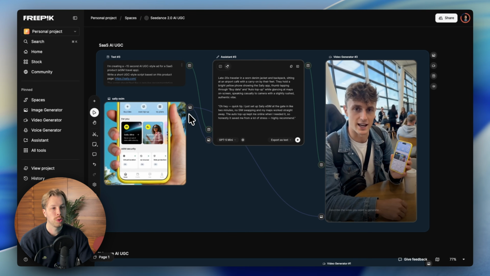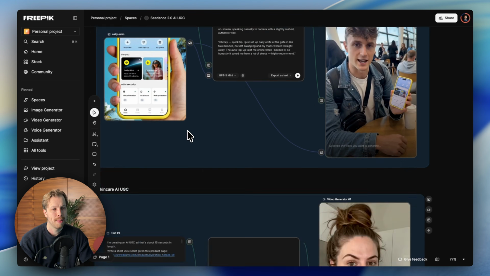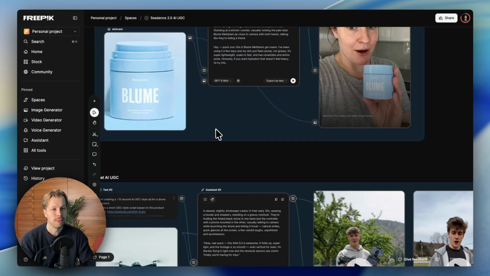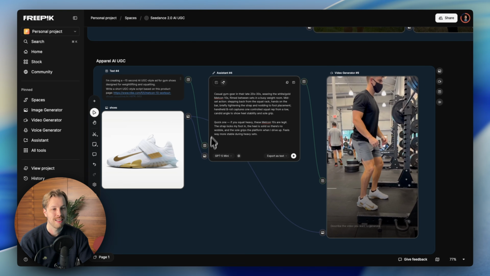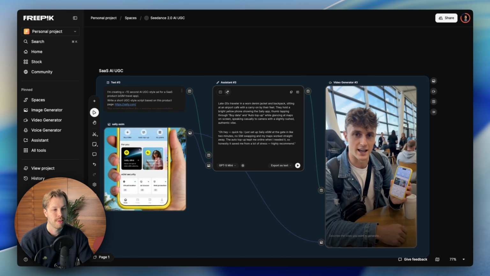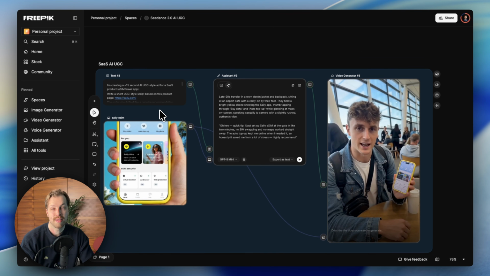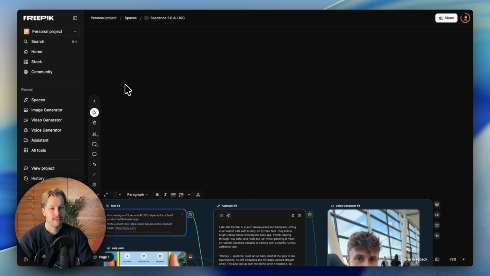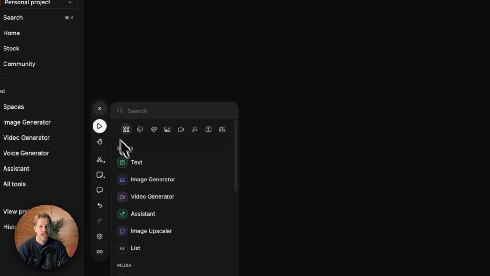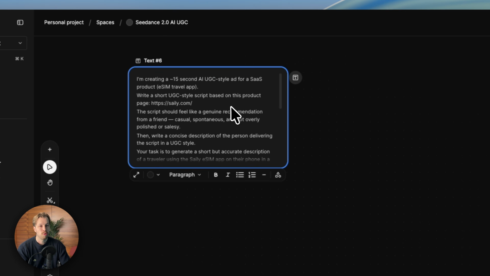So then let me show you how I built this AI UGC ad generator workflow for the SaaS product. And I'm not going to show you every single one of these because these follow the exact same pattern. So once you understand what this does and what kind of result you get from that, you can actually apply this to your projects as well. So first of all, I started with a blank canvas. I added a text node into this view where I describe the video that I want to create. And here's what my script looks like.